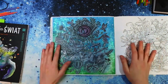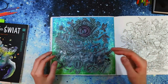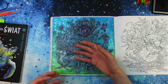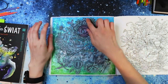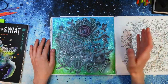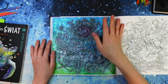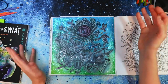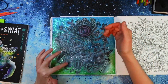At the end I was thinking, alright, the page is finally dry, so I will take my white pencil and just emphasize some highlights. I wanted to do it transparent, only to have some white areas, but it didn't work. So I needed to add some dark gray, cool. I think I used 70% cool gray and 50% cool gray, I don't know. And at the end I used some color, red, green and blue.